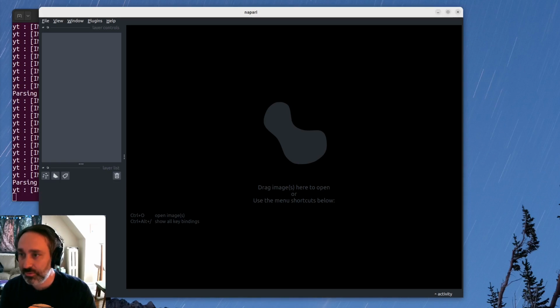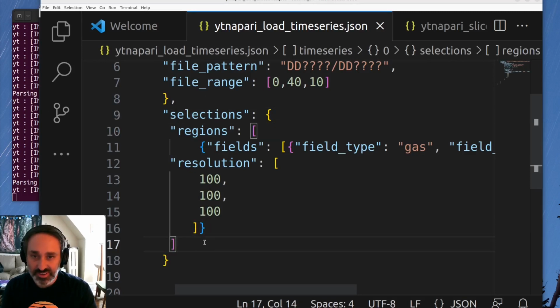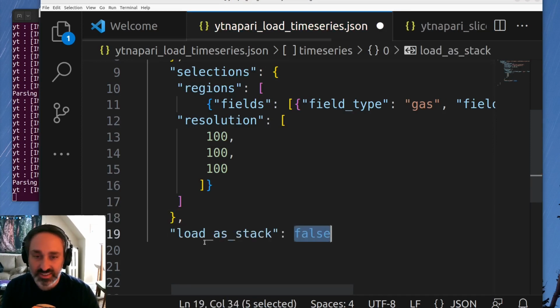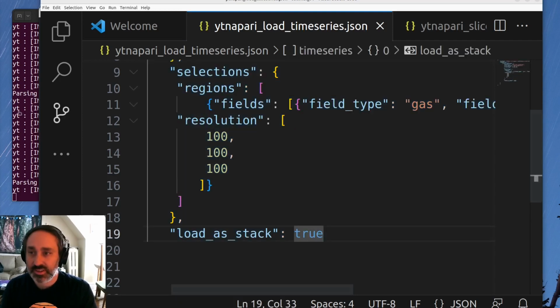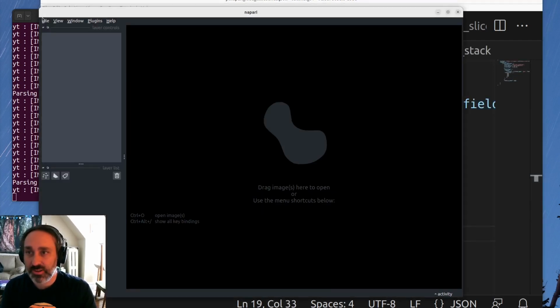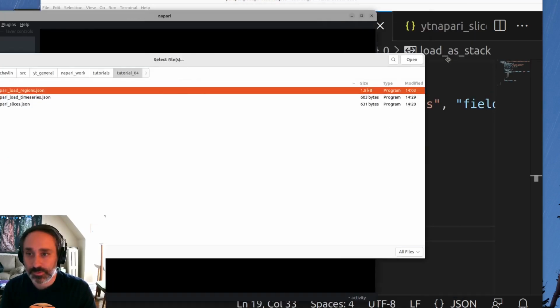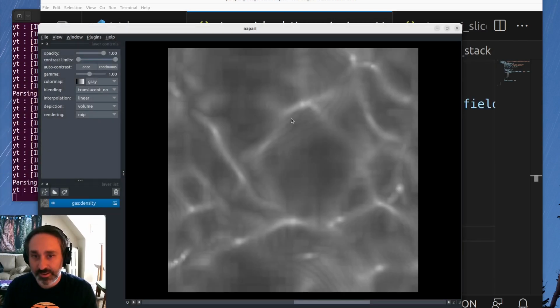go back to VSCode. So one of the other options that's fun to use here is this stack option. If you set this to true and then go back and reload, instead of opening all your selections as separate layers, it'll sample all the different time steps and then create a four-dimensional array that gets loaded into Napari.